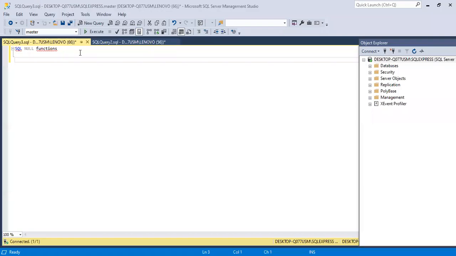Yeah, the topic now I'm going to discuss is SQL null functions. Before we start discussing the null functions, first we should know what is null. So two terminologies should be clear. The first one is null. Null is nothing but an undefined value for a particular column in a table. So if we don't know a value for a particular column, we can make it null. For example, if a particular employee doesn't have a mobile number or a landline number, in that case we are going to make it a null value.